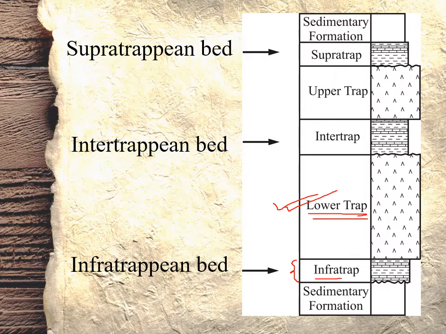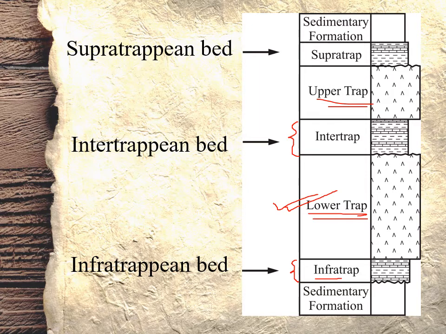As I already told you, the Deccan Trap eruption occurs in phases. So this is one phase of eruption, the lower trap. This is another phase of eruption, the upper trap. Now, between these two phases of eruption, there is some time when sedimentary conditions again re-establish, and during that time sedimentation occurs. So this sedimentary unit is bounded on its two sides by the Deccan Trap lavas or any kind of trap lavas of the world. Basically, these terminologies are not restricted to Deccan Trap lavas, but apply to any kind of trap lavas of the world.